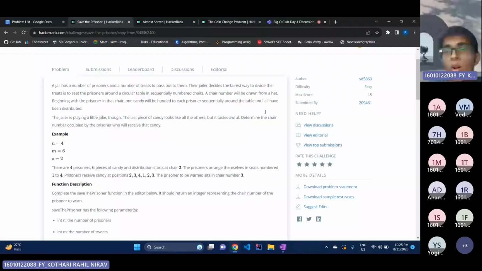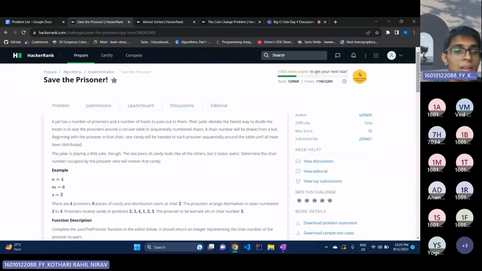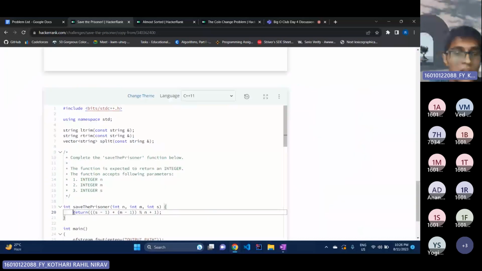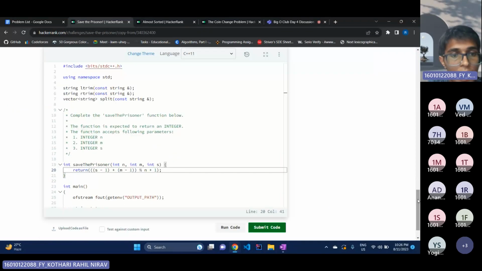Just like I told you, the code isn't really hard. It's just one single line of code, and this gives us a correct answer. It was all about figuring out what solution to use, figuring out that even an O of n solution, that is using a single for loop, is not feasible, and figuring out what operations I should perform to minimize the number of steps I have to take. So that was the problem. It was a really easy problem.